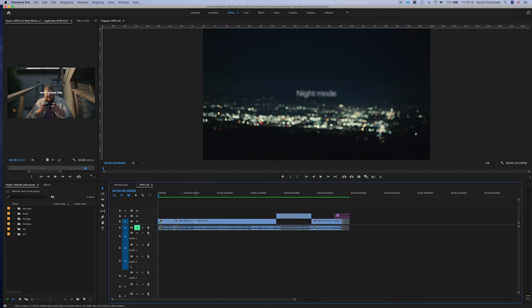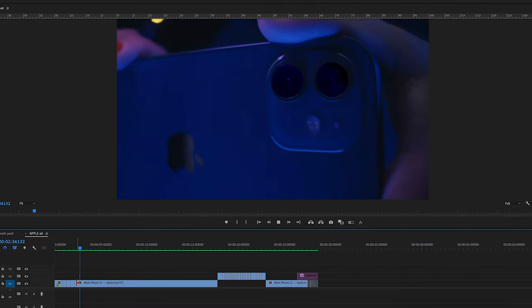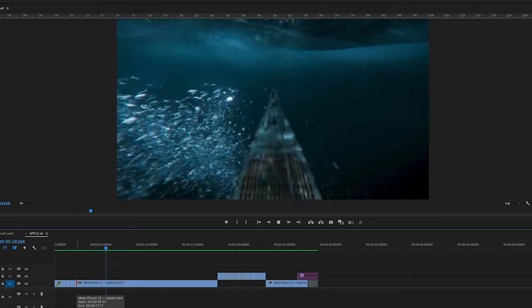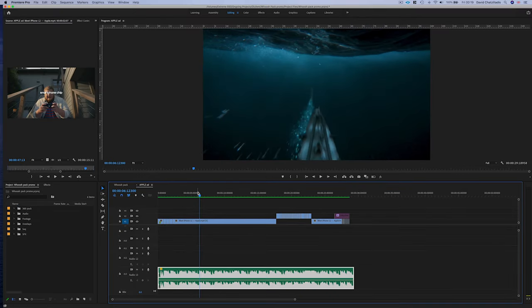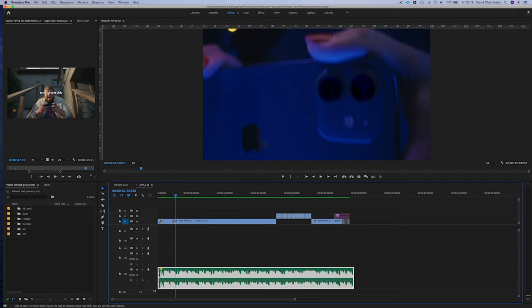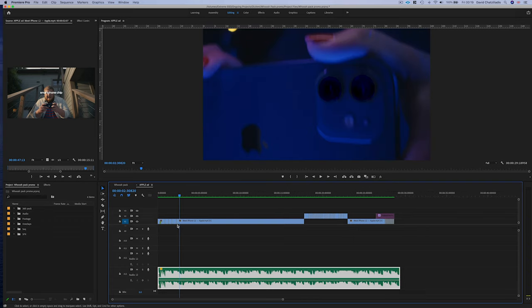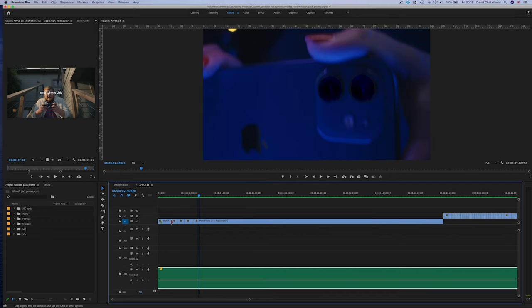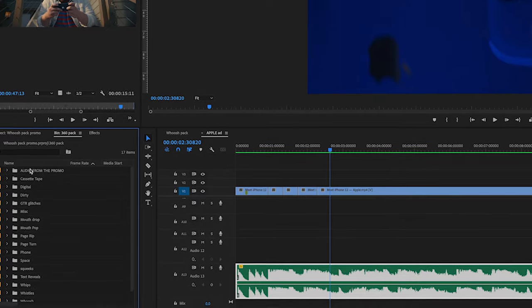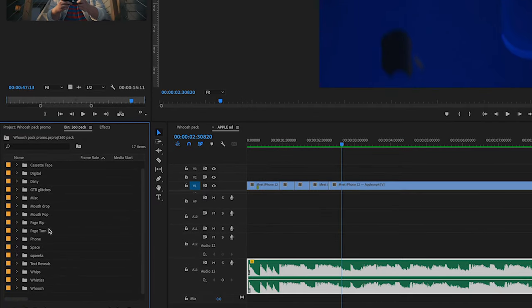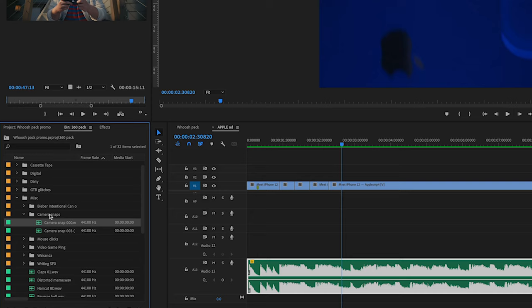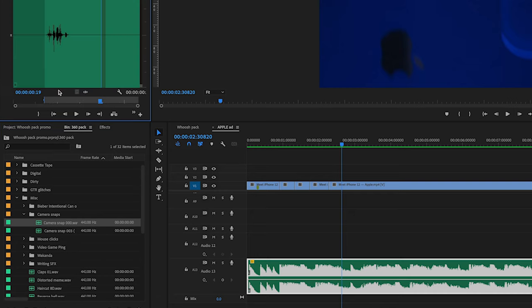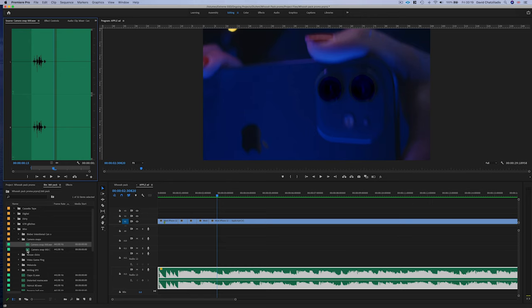Now I'm going to play the first 5 seconds of this and see what we've got and what we can add to it. All right, in the first 5 seconds, I can see a lot of cameras, and I chopped that up earlier, but that's what I'm going to add. I'm going to add some camera snaps to start off with and see what that looks like. So I've got my 360 pack right here. If you want to get familiar with the pack, just go through it, highlight what you like. That's what I do with most of the stuff I've bought over the years. So I've got that camera snap right there. I'm going to use that and add it right there.